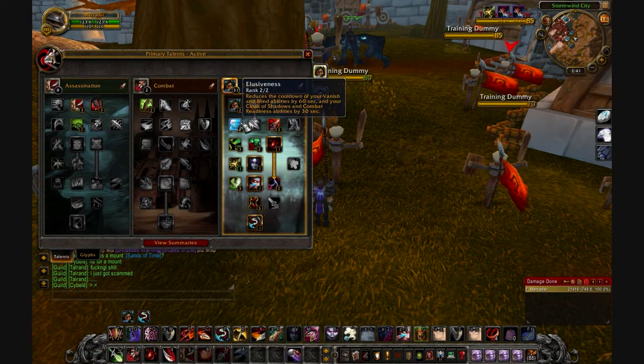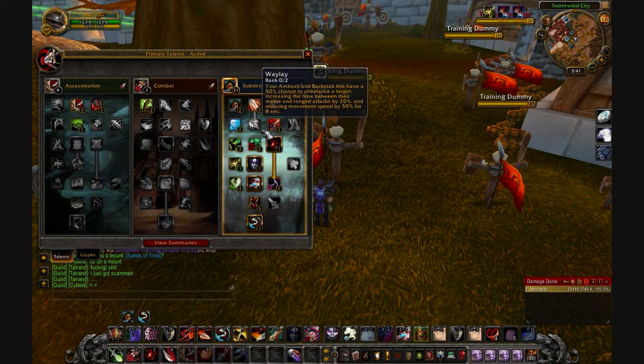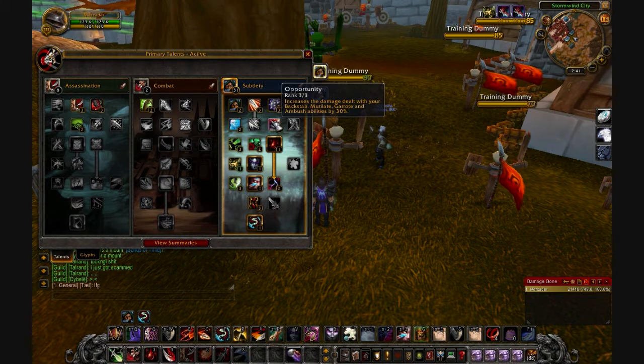Elusiveness reduced cooldown on vanish and blind by 60 seconds, and your cloak, shadows, and combat readiness abilities by 30 seconds. Waylay you don't need, since you're going to be using crippling poison on your offhand and mind numbing / wound on your main hand. And opportunity for the extra damage on backstab and your ambush by 30%.